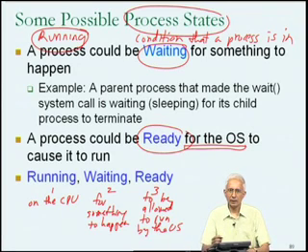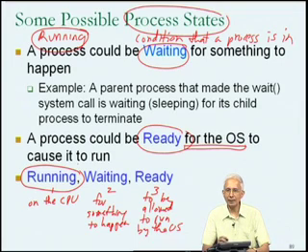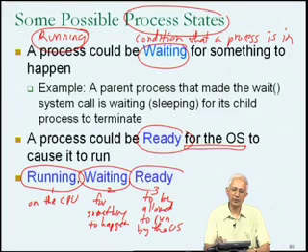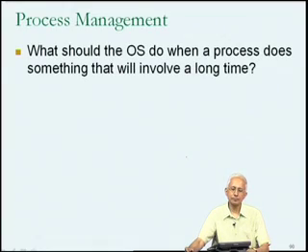Now, before I proceed, I have been talking about the idea that at most one process could be running at a time. Therefore, it is possible that at some points in time there are no processes running, in which case that is something that we need to also think about later. But for the moment, we will assume that there would be one process running, some number of processes waiting, and some number of processes ready.